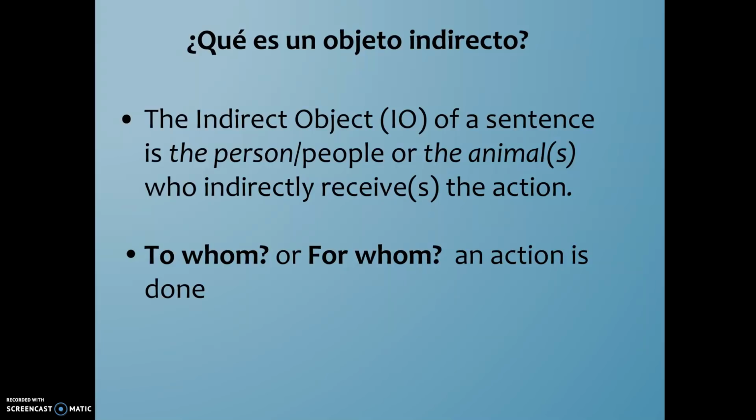And the way we find these is usually by asking to whom or for whom an action is done. So if you're looking towards the end of a sentence at this stage of the game, and you see a, and then someone's name, or a la profesora, al perro, a la directora, so to the principal, al gato, to the cat. That's often a hint to use an indirect object pronoun. Another hint to use an indirect object pronoun can be the word para, used to mean for in someone else's name.